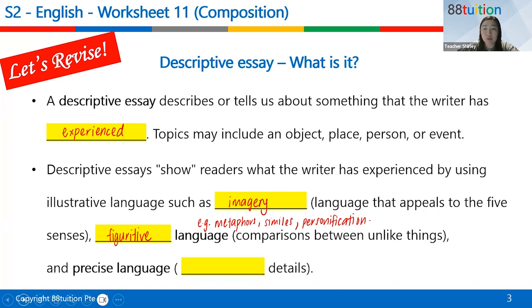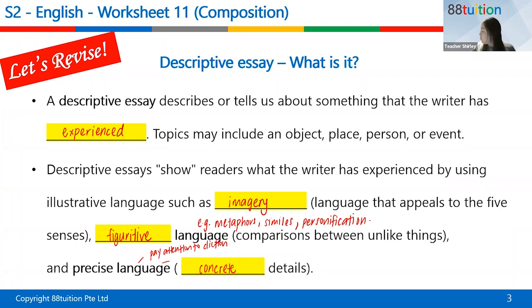Why precise language? Because precise language means that you are avoiding any repetitive language. You want to give concrete details, especially for descriptive writing, because the details are very important. The choice of words is very important. So for precise language, you need to pay attention to diction. Basically it's paying attention to the choice of words, right? And then for precise language, you will also want to use concrete words as well.